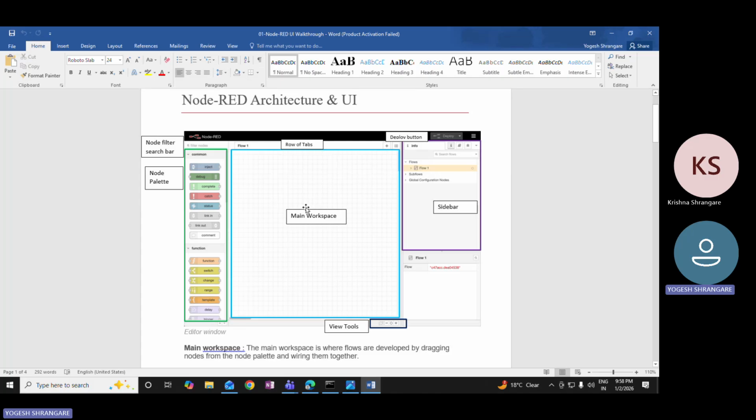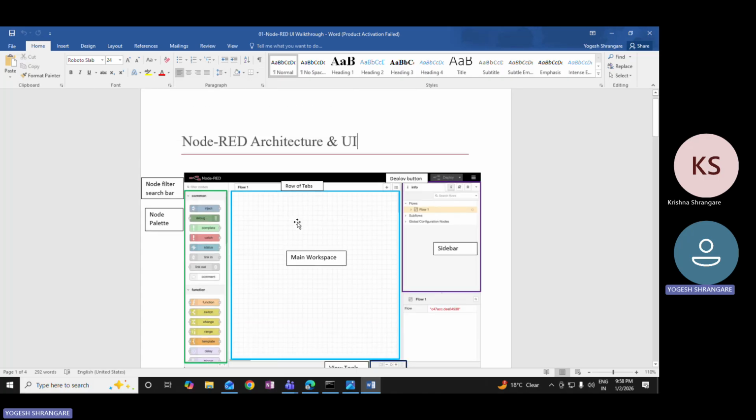Okay. So what is Node-RED? Node-RED is a visual programming tool for the Internet of Things.